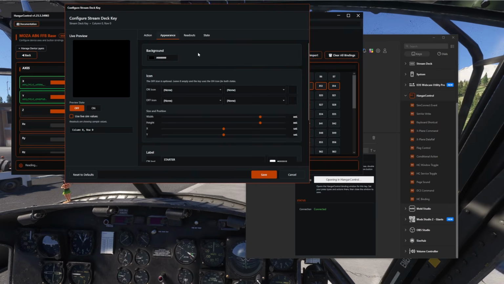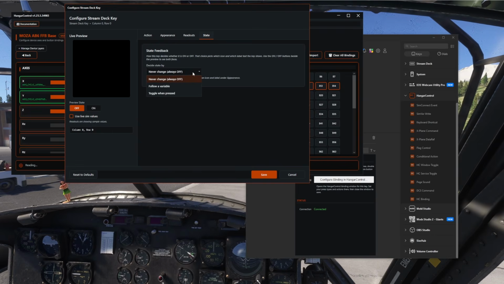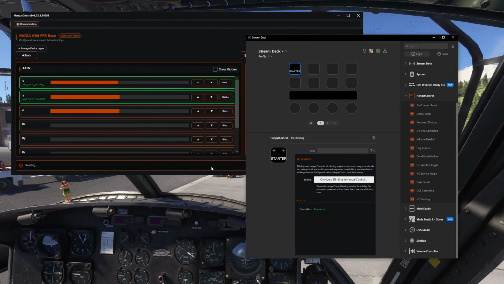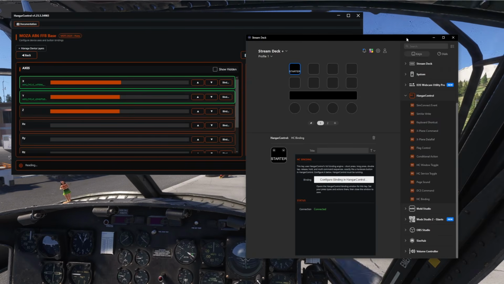There's one other piece we missed, and that is the state. In this particular one, we're just going to do toggle when pressed. So right now you can see I've got starter. Press it again, it goes off.